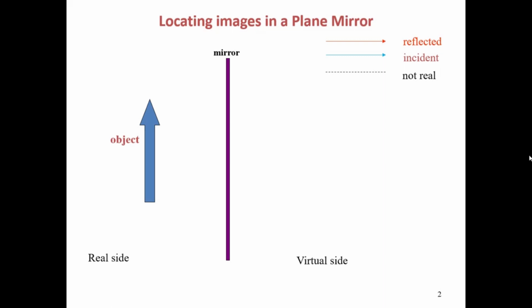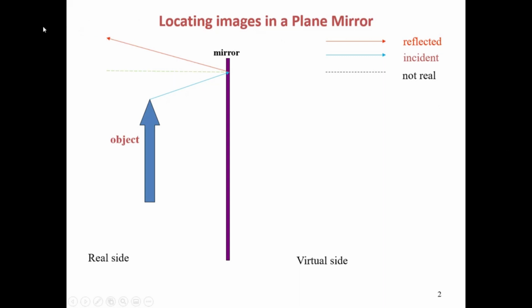All right. So let's take a look at how we can actually find the image. It's based on the light that leaves the object and reaches your eye. So we'll start off with an incident ray coming off the top of the object here. It hits the mirror. We know the law of reflection says that if we measure from the normal line here, the angle of incidence will be equal to the angle of reflection. So it should look something about like that. And so we see one light ray coming off the object, bouncing off the mirror, and we'll say that maybe you're over here somewhere and you see that particular light.